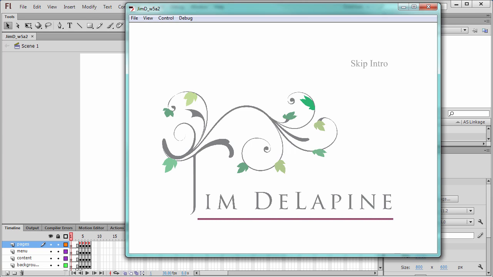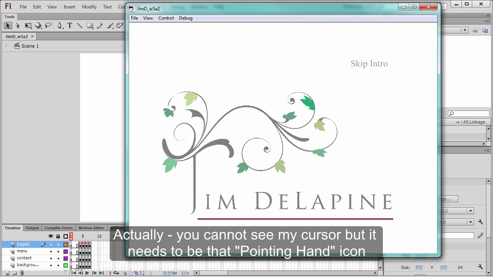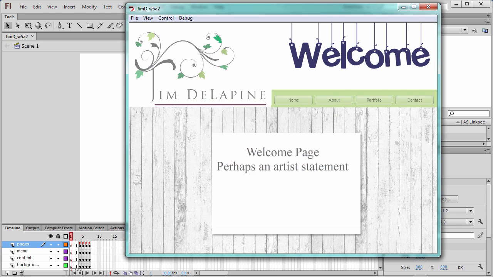Okay, I've used masks with that. And now you need to have a skip intro button or skip button on your animated page, splash page. It could also say enter, okay, but as long as it's working. So notice I'm going to hover above that skip intro text and I get that little indication that this is a link. So once I click that, it's going to bring me to a home page, all right?